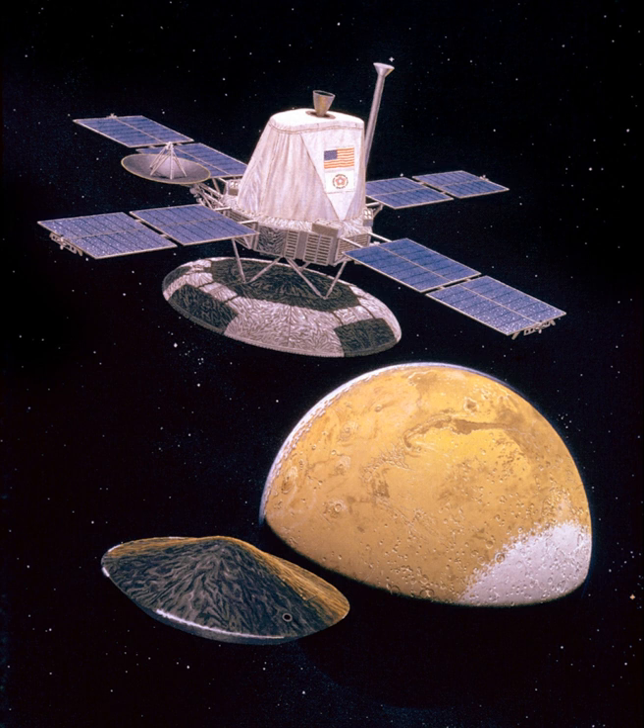Communications were accomplished through a 20-watt S-band transmitter using two travelling wave tubes. A two-axis steerable high-gain parabolic antenna was mounted on a boom near one edge of the lander base, and an omnidirectional low-gain S-band antenna also extended from the base. Both antennae allowed direct communication with Earth, permitting Viking 1 to continue working long after both orbiters had failed. A UHF 381 MHz antenna provided a one-way relay to the orbiter using a 30-watt relay radio. Data storage was on a 40 Mbit tape recorder, and the lander computer had a 6,000-word memory for command instructions.